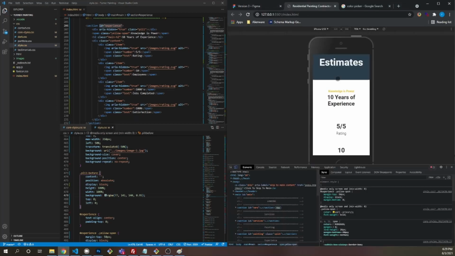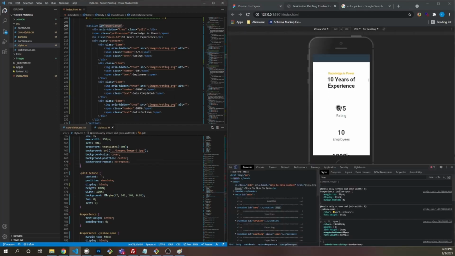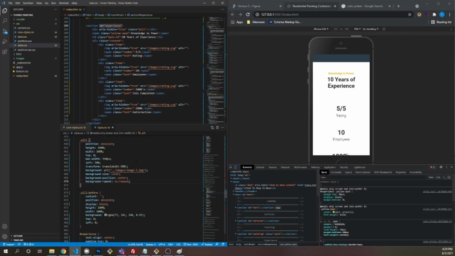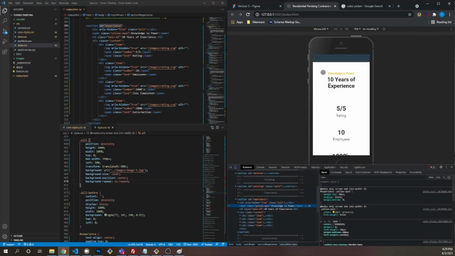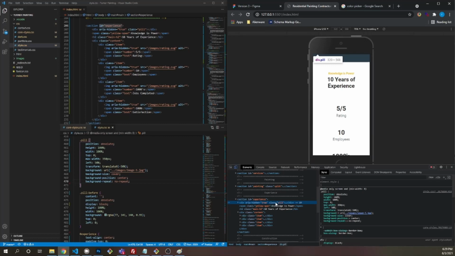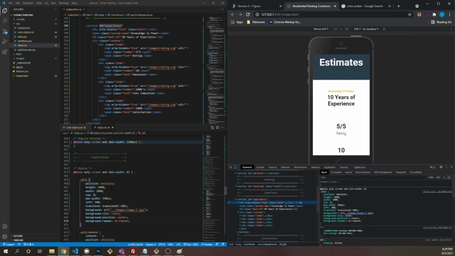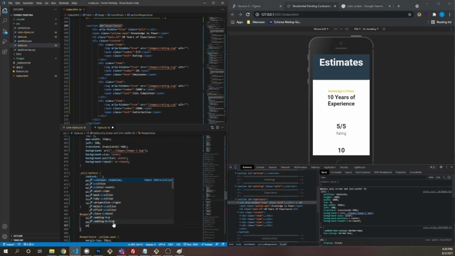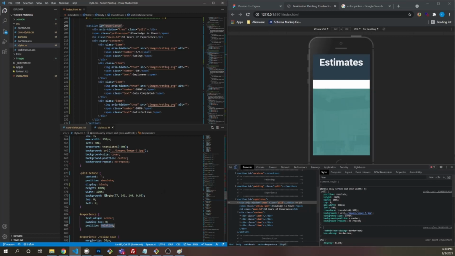So let's just see what this looks like. We're going to save. I don't see it. Let's see where it's at. So it's floating around somewhere. I don't think experience has position relative on it. And there you go. That's a nice explanation of position relative. If it's not relative on its container, it floats all the way up. So now we got that.